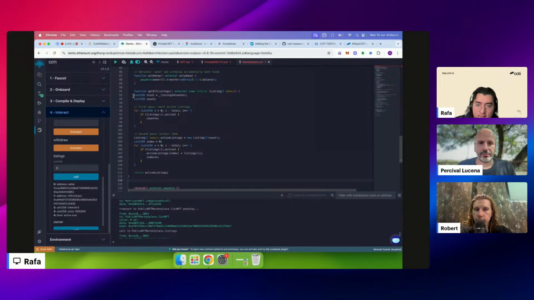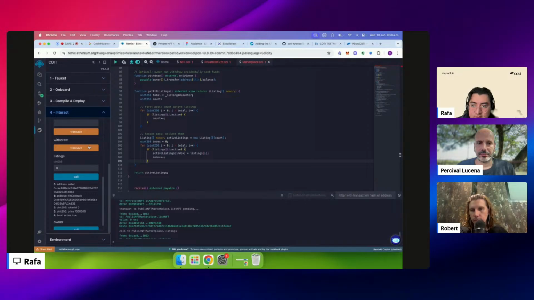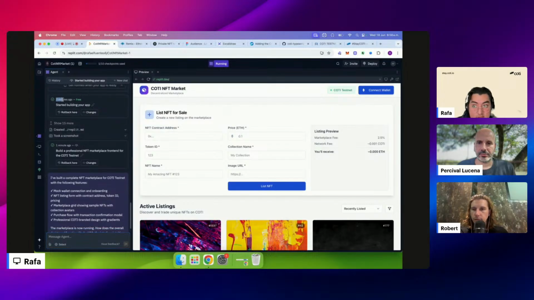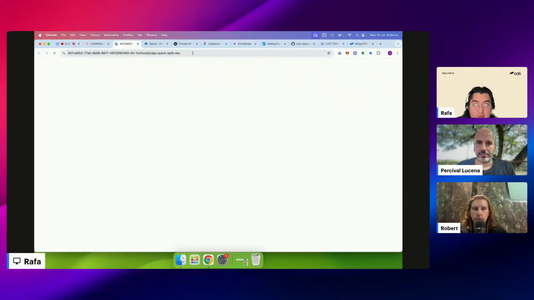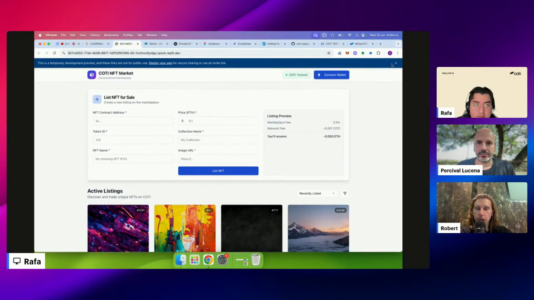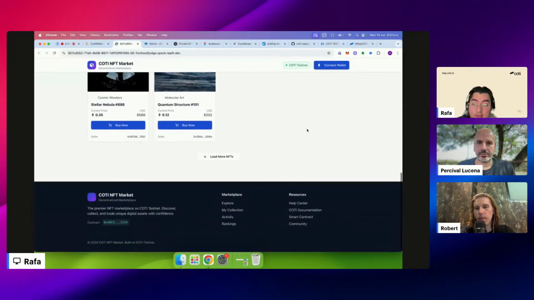That's it, I add this function. Let's see how the UI is going. Okay, it took actually 10 minutes, but looks great by the way. I will open it in a new tab, and that's it.